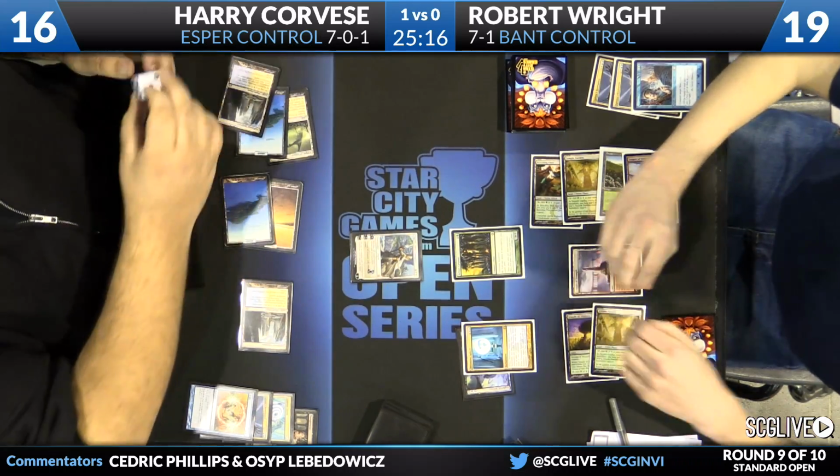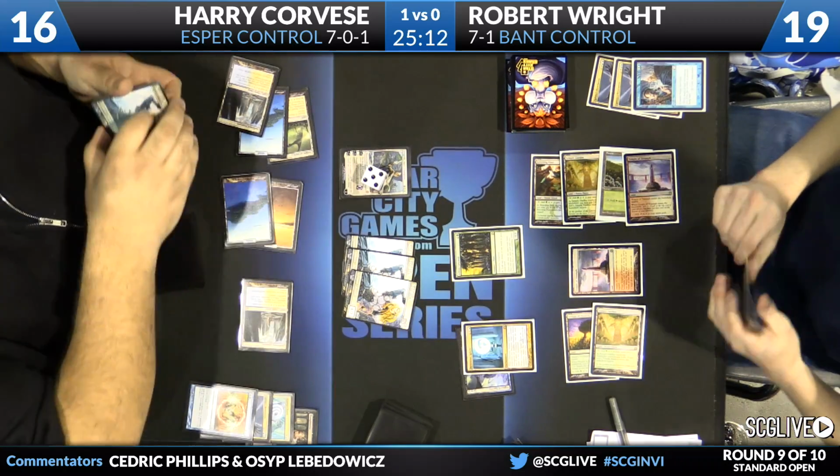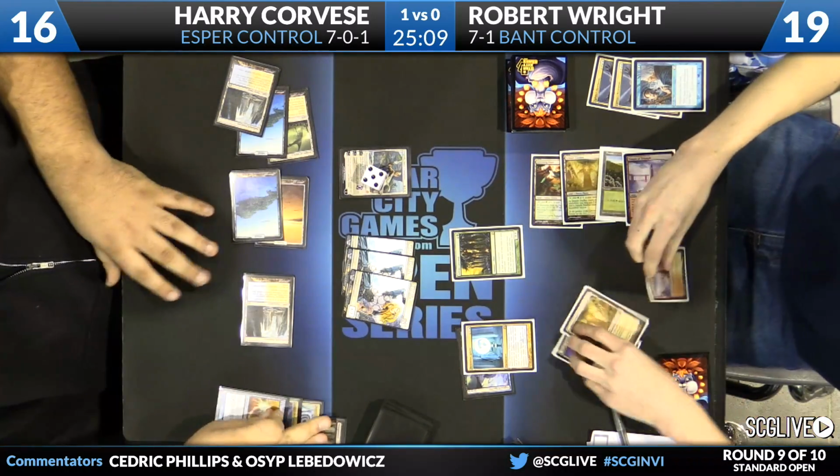Harry going to go for Elspeth instead. A little surprised there. Wow, so he drew an Elspeth, and yeah, I like this play. I mean, obviously Night Veil Spectre is good, but if you can resolve an Elspeth, you go for it.